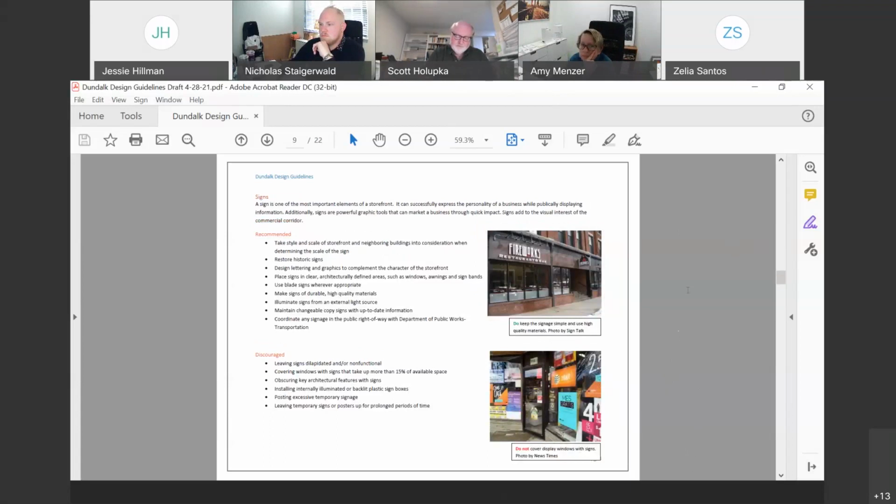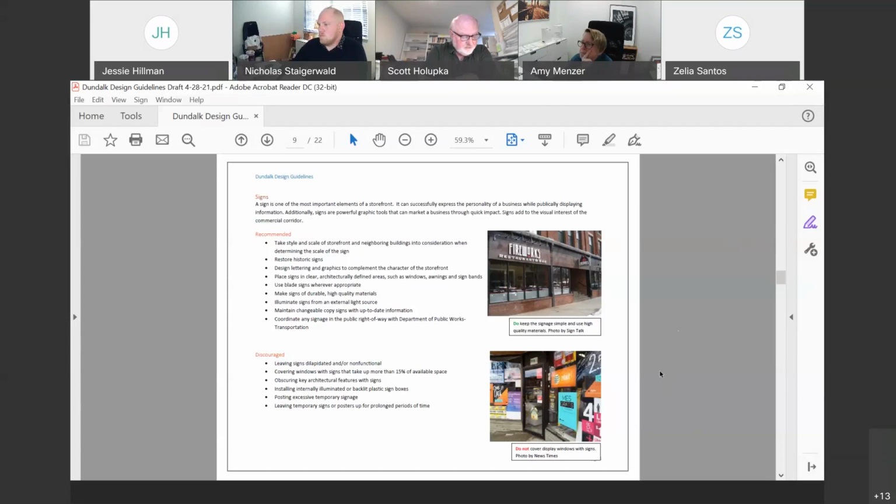Okay, signs. This is a little bit more meaty. So this is really about having consistency with the signs, having it be made of high quality materials. Blade signs are recommended. You'll see that represented in the do image, which has a sign that's kind of coming out perpendicular to the entrance, so you can attract attention by folks passing the sidewalk. But then there's also an additional sign that has some gooseneck lighting, and there's consistency in the materials and the design of the sign.